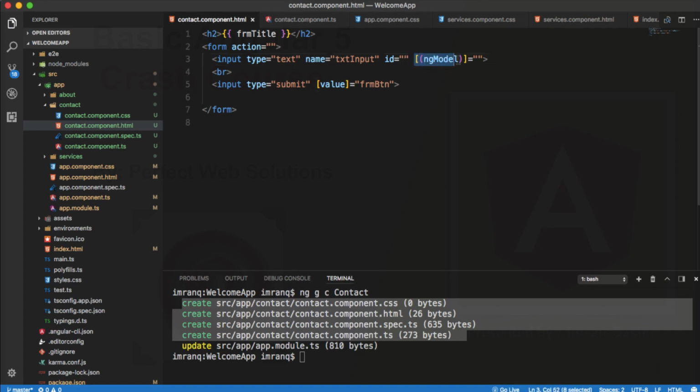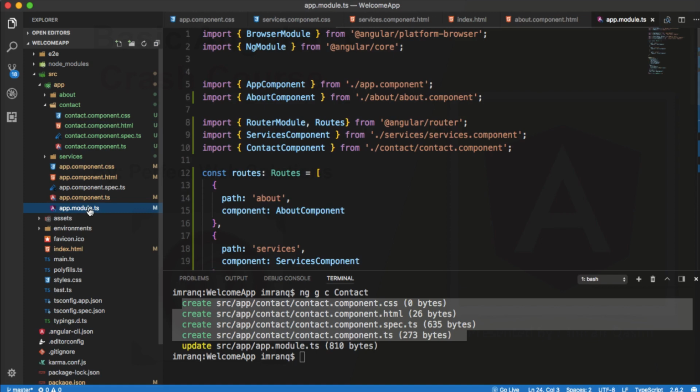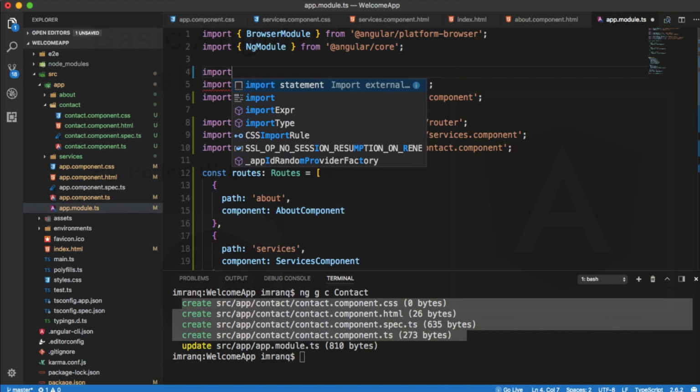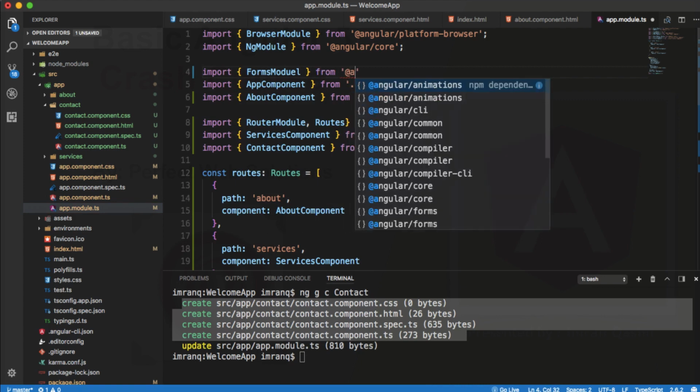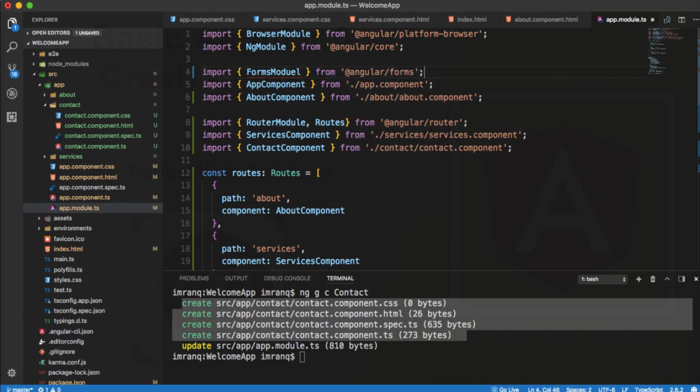But before this ngModel works, we should import FormsModule into our default NgModule. So go to your app.module.ts file, and simply import another module here, which is FormsModule, a built-in Angular forms module. Simply import it. Sorry, the module spelling is wrong. So FormsModule. It is a convention that if you are importing a component, then name it with the word component in the variable, like AppComponent, so we can understand it. This one is a component and this form is a module, so that is why I put FormsModule.